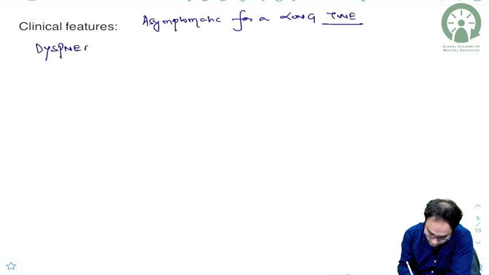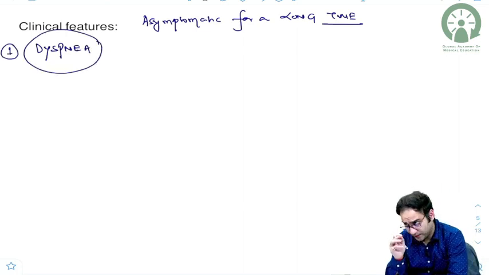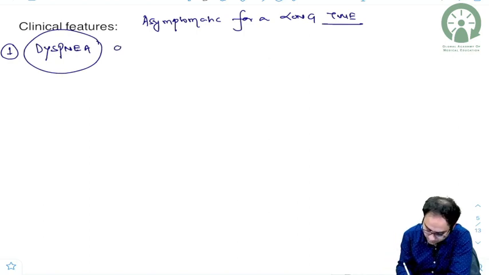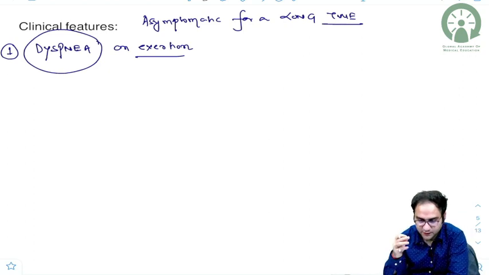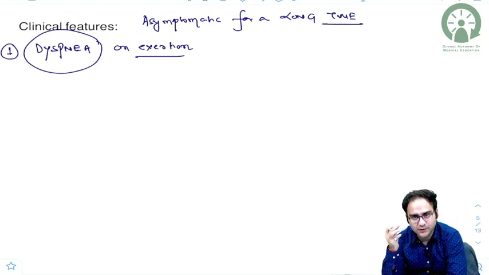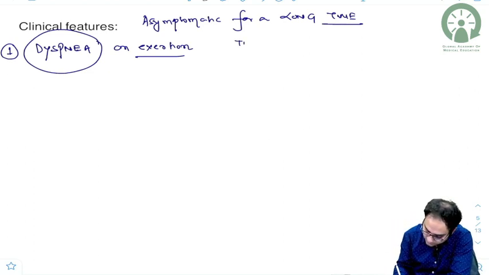The first and foremost symptom for mitral stenosis would be dyspnea. You can get dyspnea on exertion. These patients cannot tolerate tachycardia at any cost. So, a patient who is compensated mitral stenosis suddenly can get decompensated with the onset of tachycardia. So, what are the conditions that can cause tachycardia?